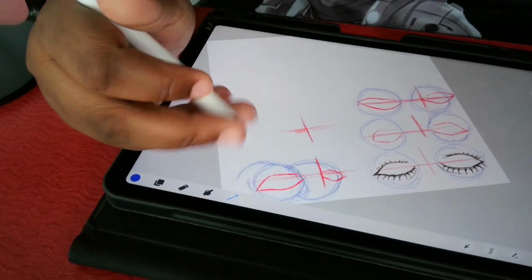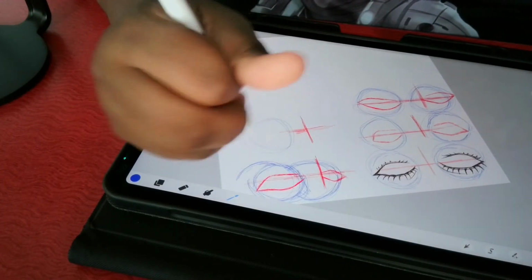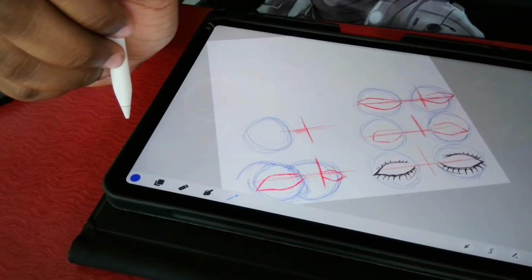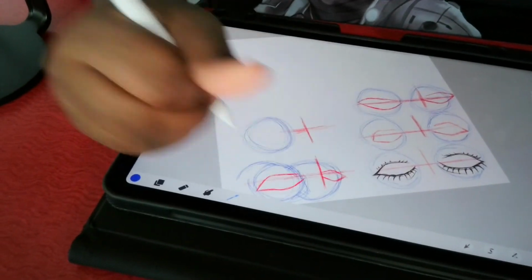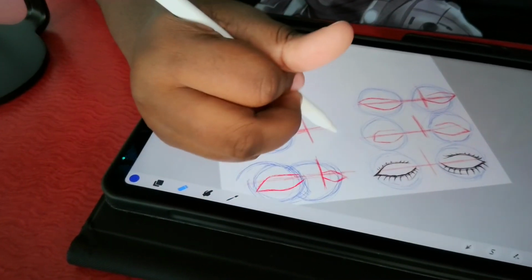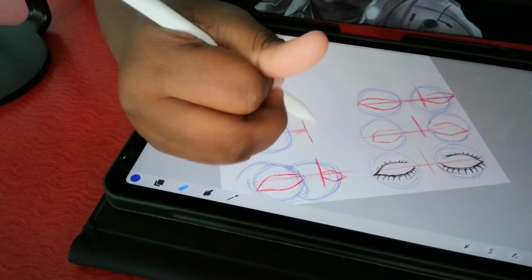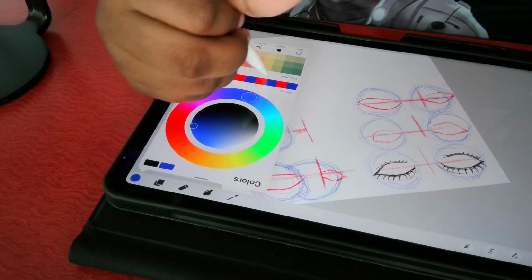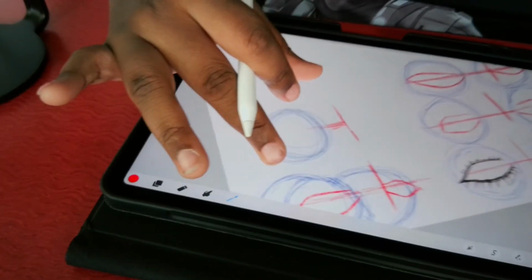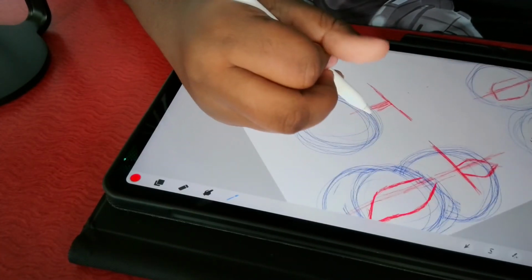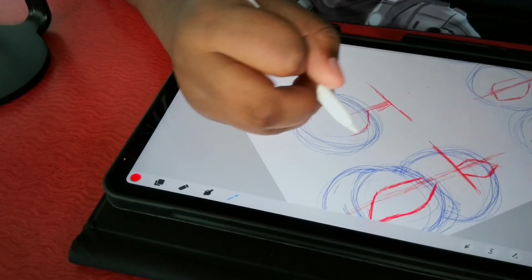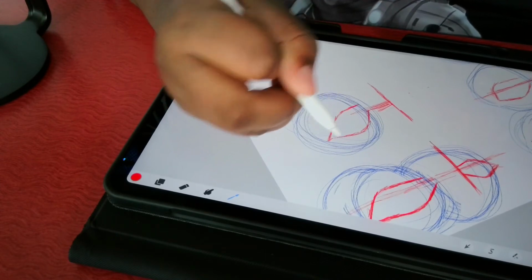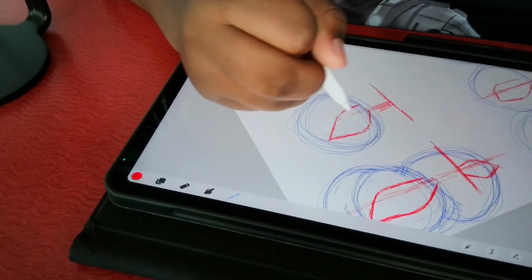So I'm just going to draw the eye here, leaving enough space to make sense of where the nose is going to be, but close enough that it's not too far away. So this line doesn't confuse you, I'm just going to erase it. I just did that to make sure it was an even plane. So we're going to go back with the red and start sketching the side view. For the side view, it's basically not the full eye like I did up there, since it's fully turned.